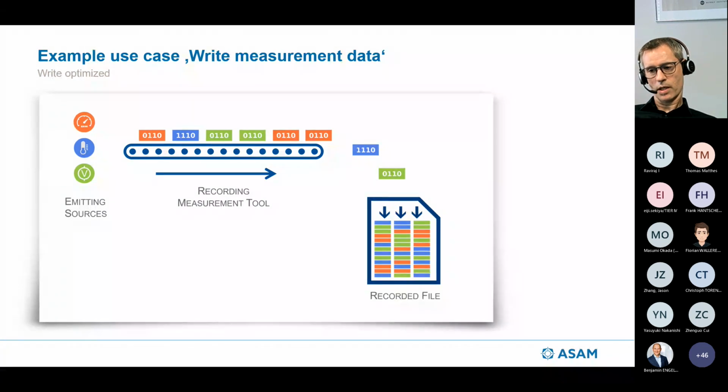So when we have this use case, the most important things for the tool vendors that provide tools for recording measurement values are to get the values safely onto the disk, and fast. These are the only two requirements that count when it comes to data recording, which means that any other requirements could probably not be fulfilled.